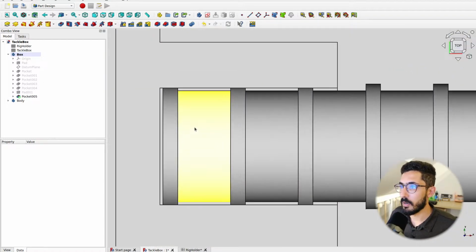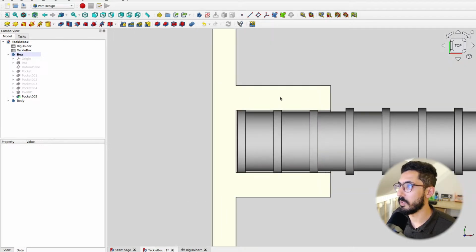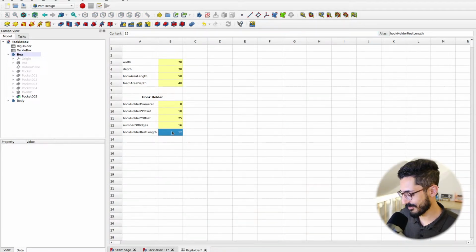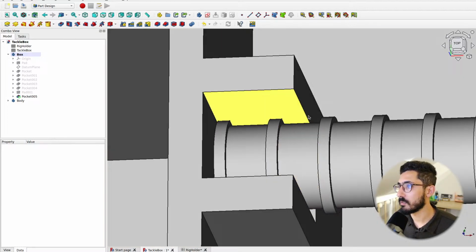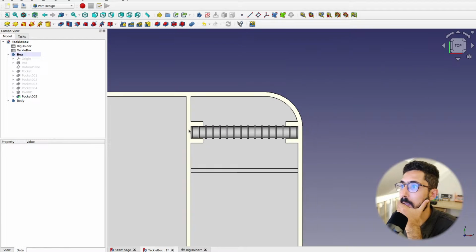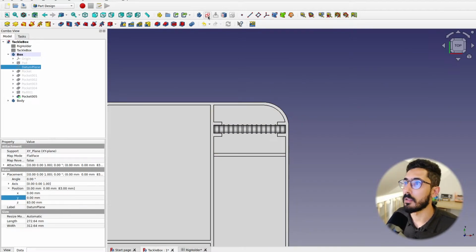Okay, so now let's add cutouts for these ridges, and maybe we need to make this smaller. Let's just do like 2, maybe a 2.5 ridges. So where is this? 8 mil. Yeah, 8 should be fine. Okay, back to the boring math.